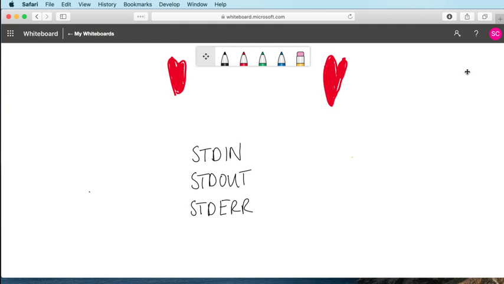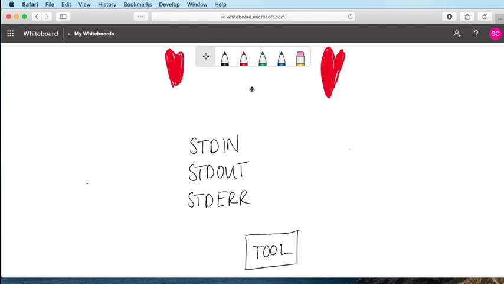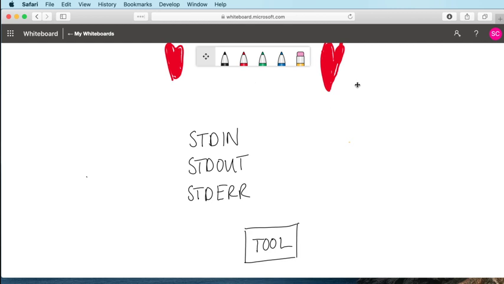Most Unix tools, so if we have a tool in a box here, okay, tool, most of our standard tools which we use at our Linux command line will usually operate on a file.